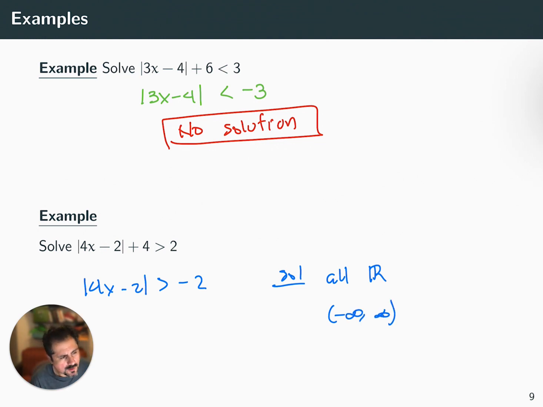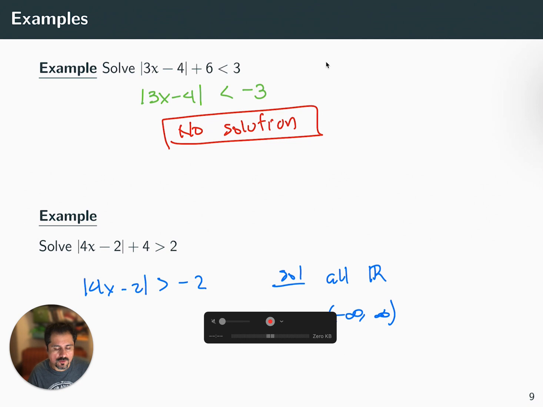So when we solve absolute value inequalities, it's not just about the mechanics and knowing some rules. You have to really understand what the absolute value is. You have to really think about what it's telling you, as in the examples before. And even on these, you have to stop and say, okay, this makes no sense, or it always makes sense, and say there's always a solution or there's no solution.